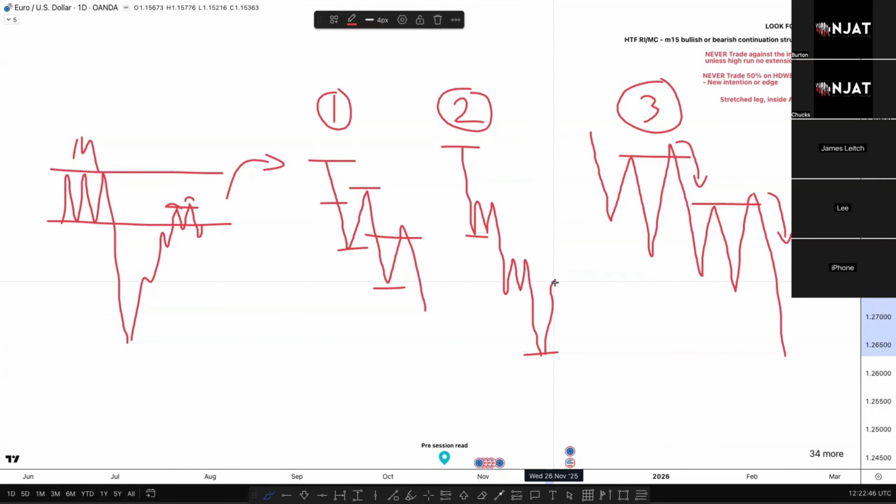Now, when price does start to pull back here to the upside, this is where we want to read current price action. And we want to apply our processes to our current price action understanding, right? So this is why I'm always looking at A to B movements in the opposite direction. If we don't pull back to 50%, that's where I use rules like when we're in a bullish initiation or a bullish trend, I have to see a run of a high or run of a low, no extension, strong rejection. That's so that we can try and determine when the reaction is going to happen for that next leg down for the continuation down.